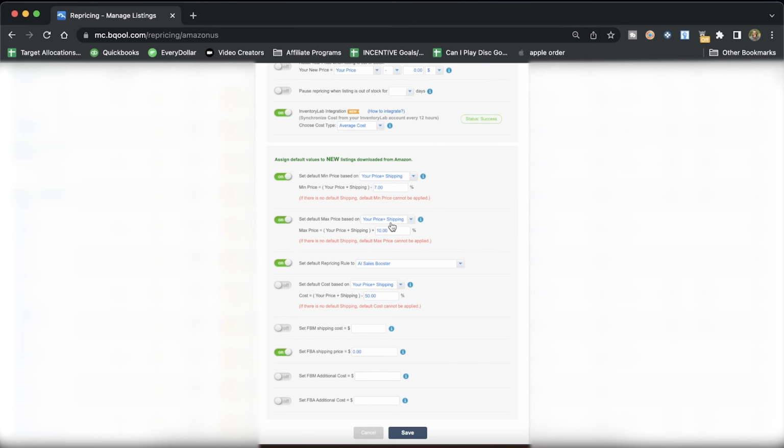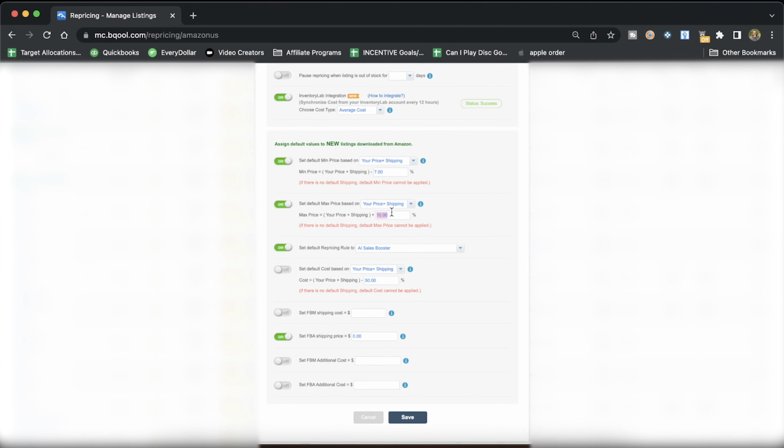And this is the price that you put in when you set the listing on Inventory Lab, which is why it's important to set those based on something that you think could actually sell, or maybe even a little bit higher if you're doing it like me and you want this to be minus 7%. It's just kind of an arbitrary number that I chose. I don't think there's any serious rhyme or reason to it. Same with this 10%, but that way my listings are being repriced without me having to worry about it.